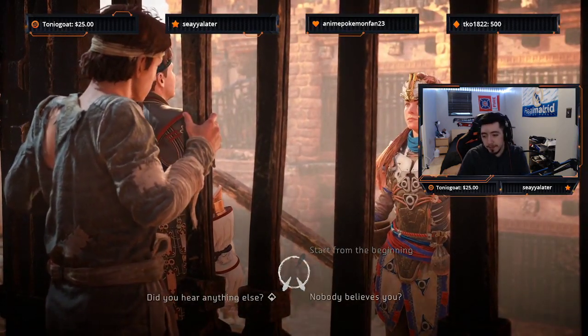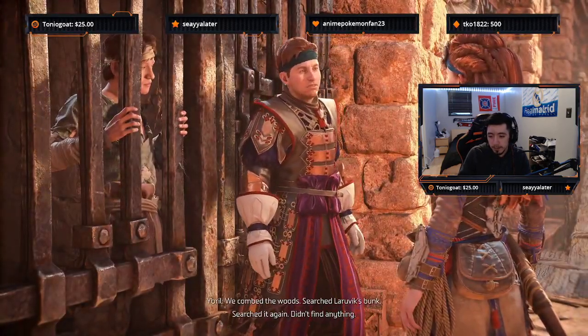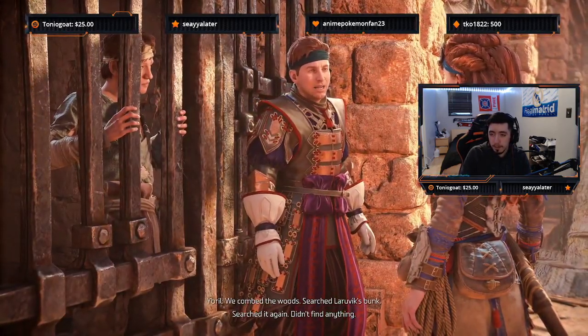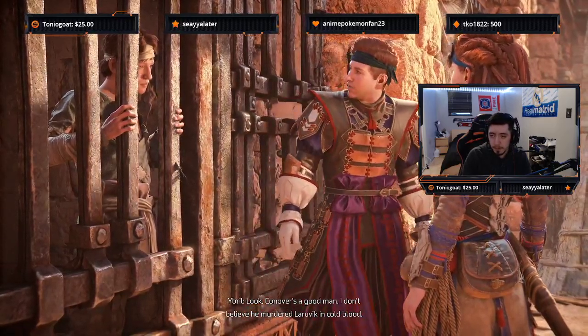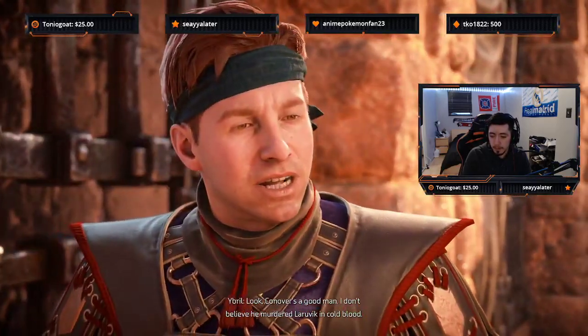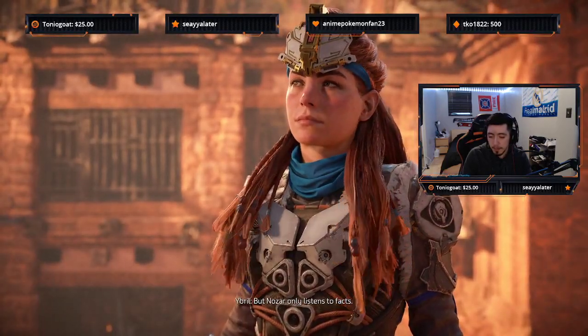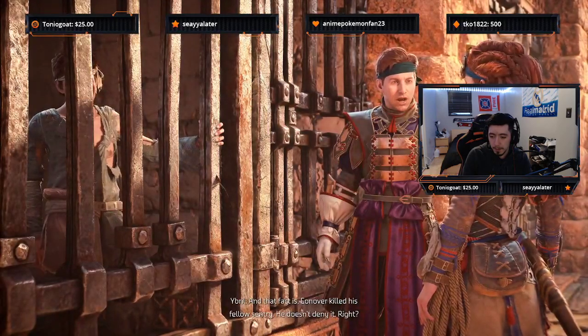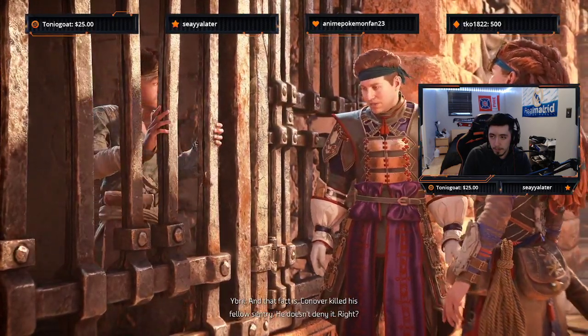Him. Okay. Why don't you believe him? We combed the woods. Searched Laravik's bunk. Searched it again. Didn't find anything. Look. Conover's a good man. I don't believe he murdered Laravik in cold blood. But Nozar only listens to facts. And that fact is, Conover killed his fellow sentry. He doesn't deny it, right?